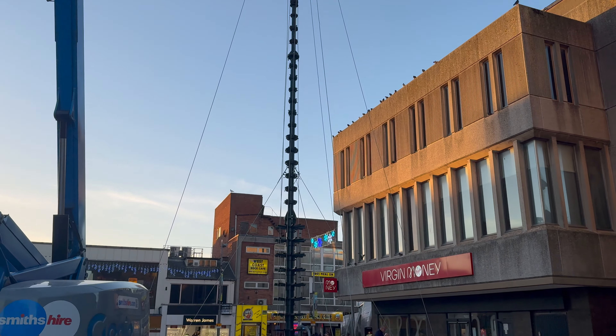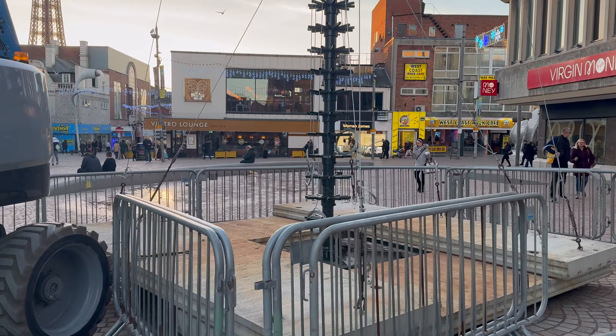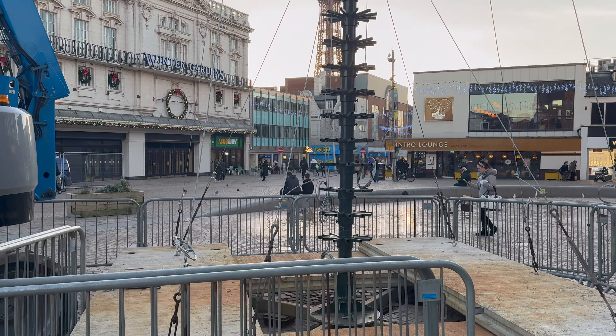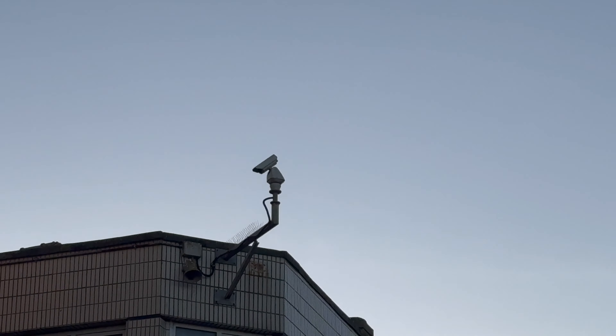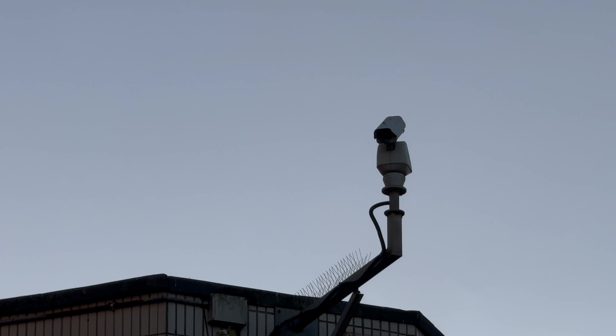The guy just put his foot into the camera — people laugh. Anyway, I thought I'd show you how they're doing with the Christmas tree here at St John's Square. They've not got on very much, but they're better than nothing, I suppose. I'll pop down tomorrow and see if they've finished it.